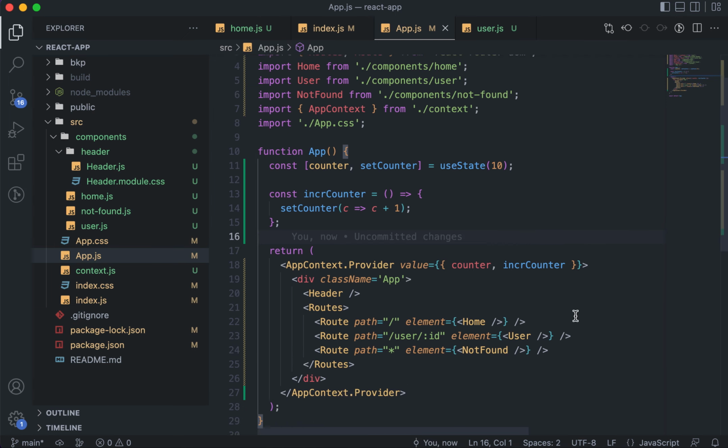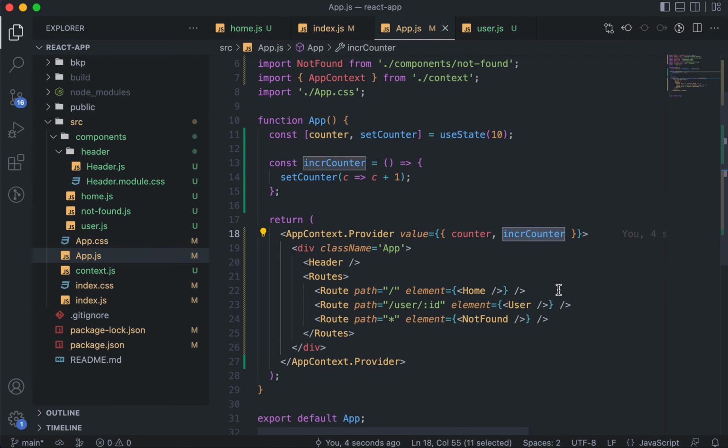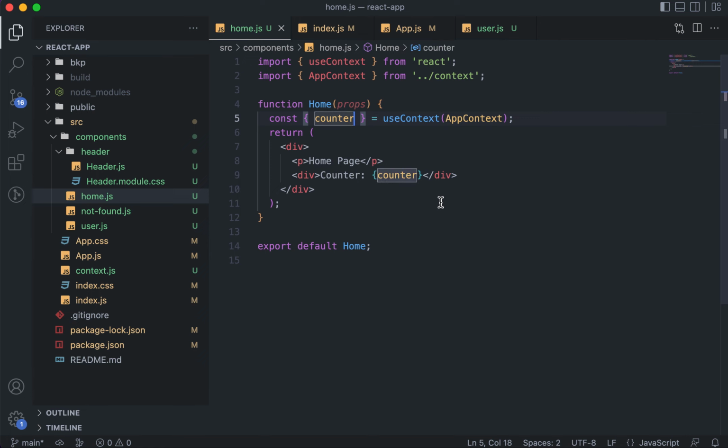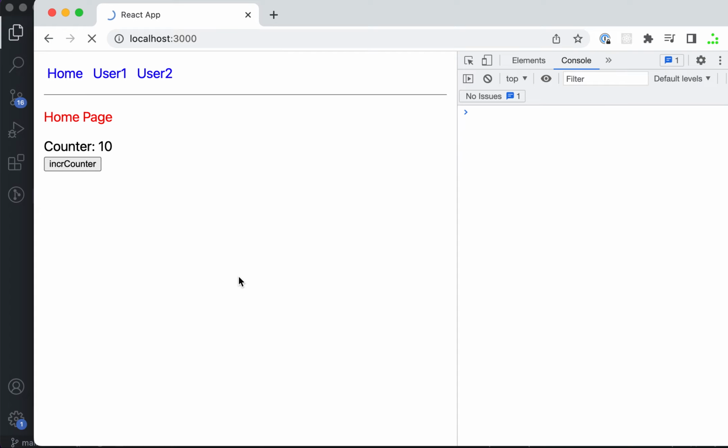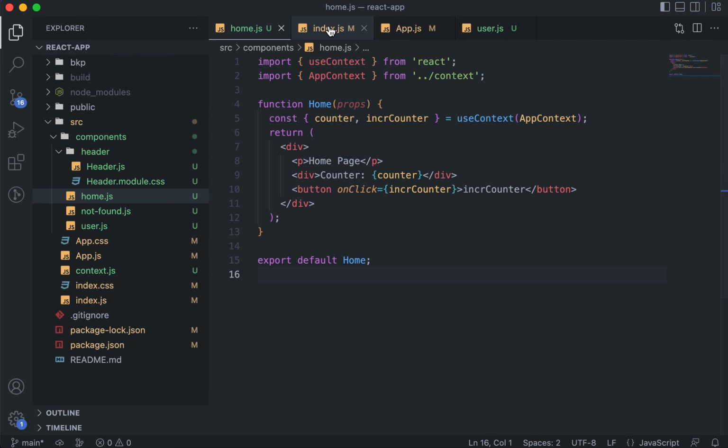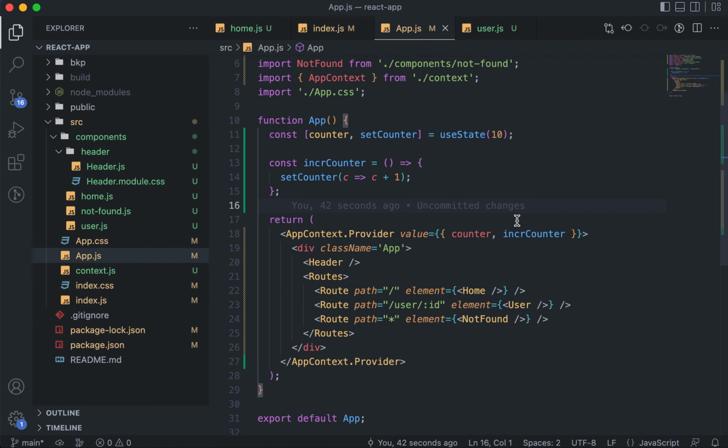So that we can see in action by using this incr counter at a place, let's say inside home only, okay. So here let's have incr counter, and then I have a button, okay. And in button I say, let's say, increment counter, okay. And then on click I will call that. So now you'll see that I have a counter value of 10 right now. When I increment, it becomes 11, 12, and the same exact thing I can repeat for decrement counter also, right?